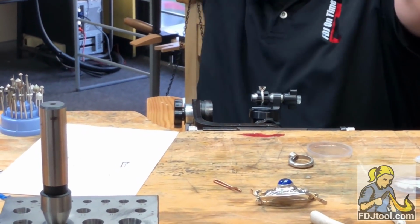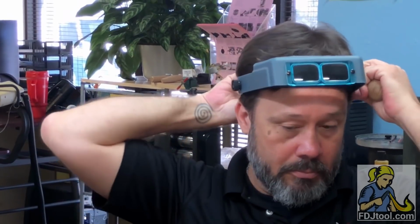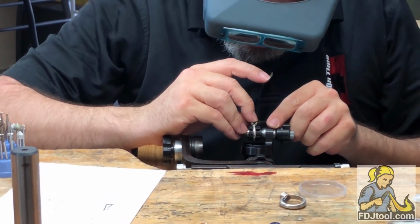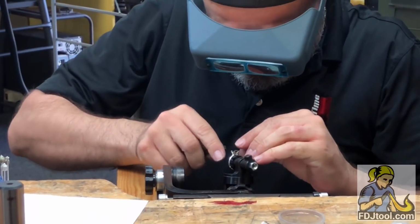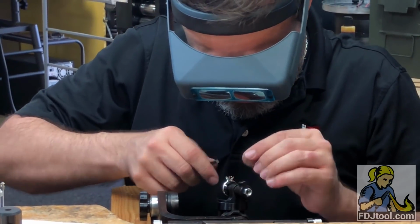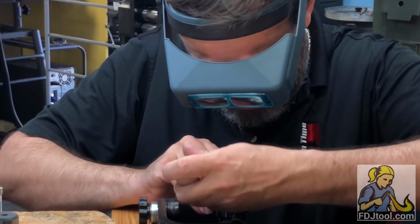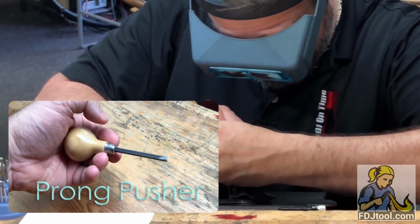It is time for these. All right. I'm sorry I don't have a microscope or anything that I can show you guys. But you work at opposing corners. And what I've got in my hand is what's called a prong pusher. Go figure.